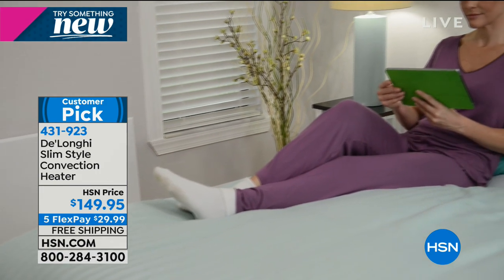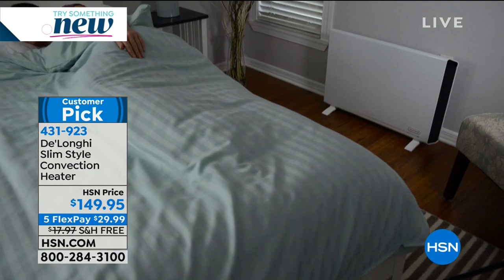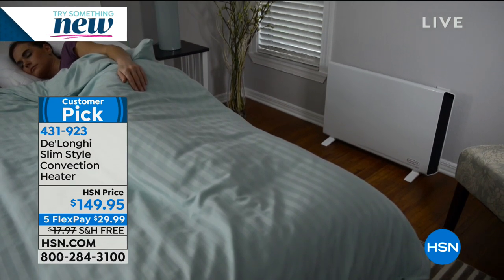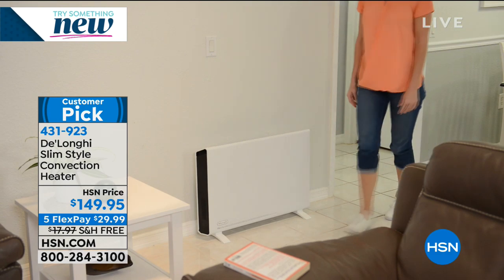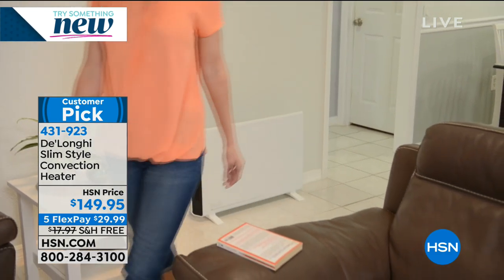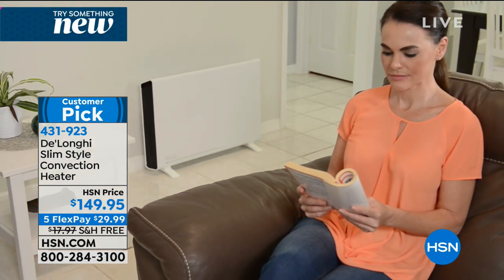And you know, in Florida, our house was built in 1920, so we don't have a lot of insulation. So when it's cold out, our house gets really, really cold. And in Florida, I don't want to run the heat. So we use this as our main heater. We keep it in our family room when we're all in there, and then my husband and I take it into the master bedroom.